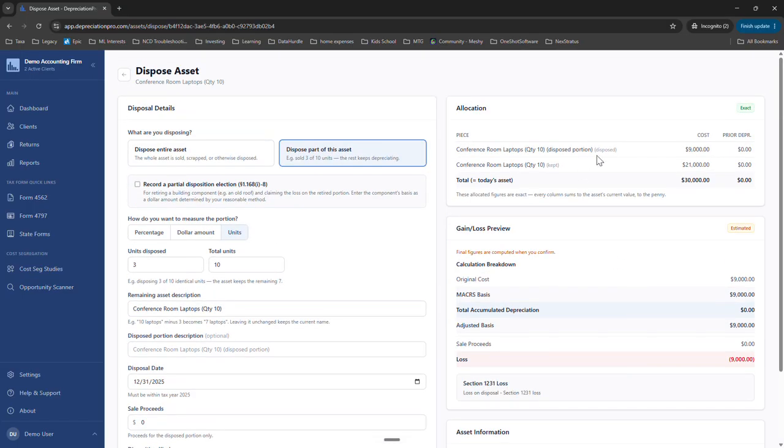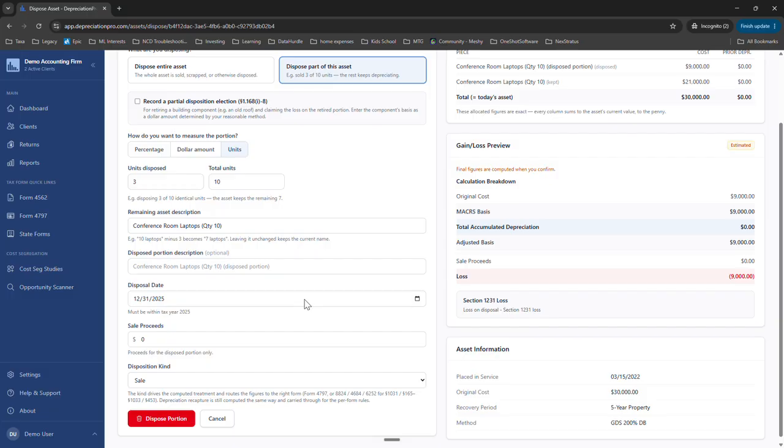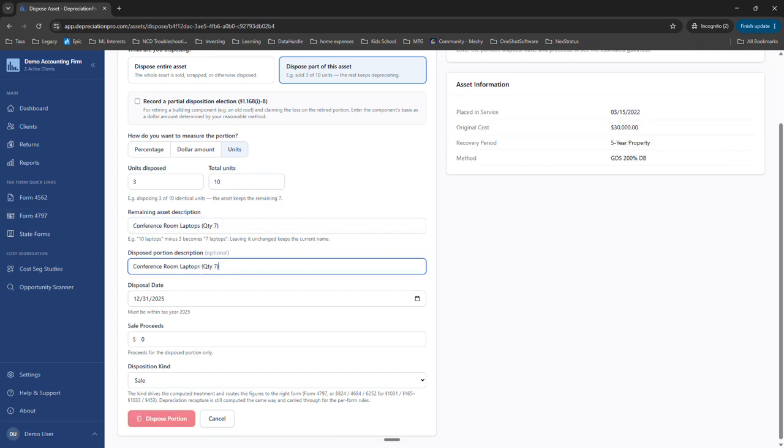And so you can see already we are splitting those up. And the remaining assets we get to relabel. So 7 remaining. And the disposed ones, we will just go ahead and directly copy down.